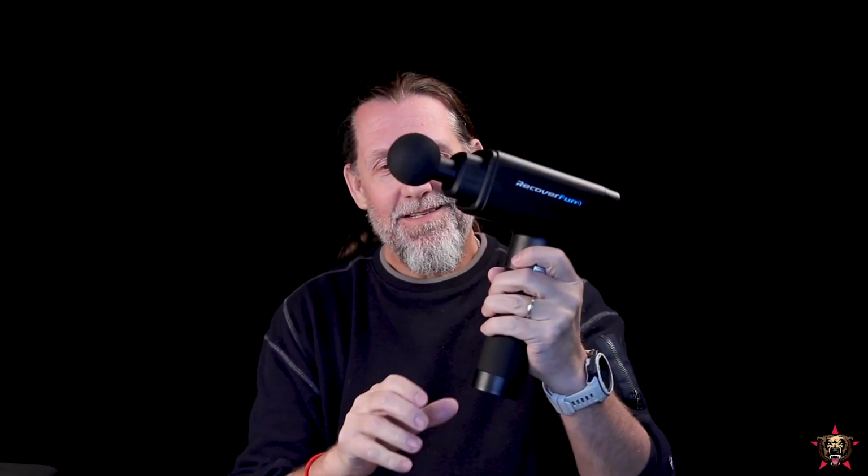What's up, guys? Today we're going to talk about this thing. This is a percussion or percussive massager by Recover Fun. You may remember my video on this thing. This is the percussive frequency modulation massager. I don't know if that's what it was, but it was something like that. We just call it the Thumper. This is the new Thumper in the Ledeen household, and it is awesome. Let's go.